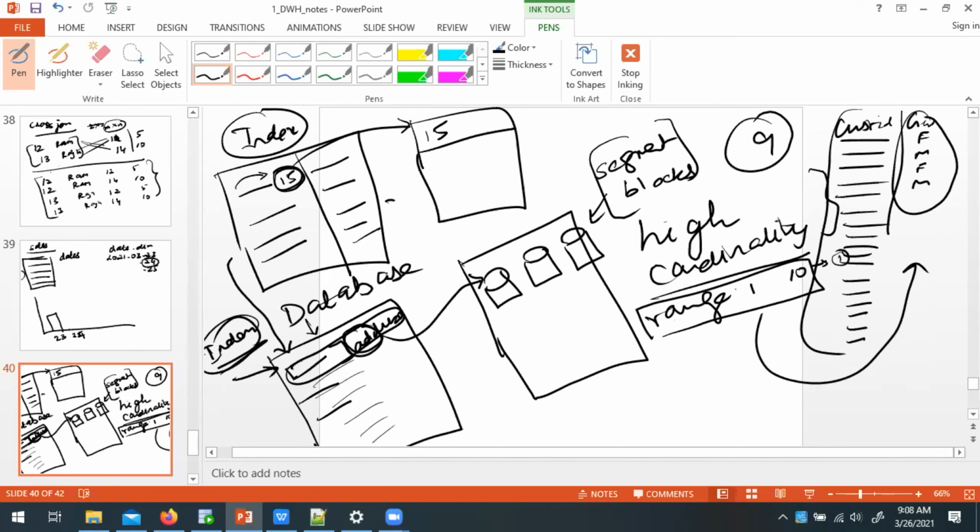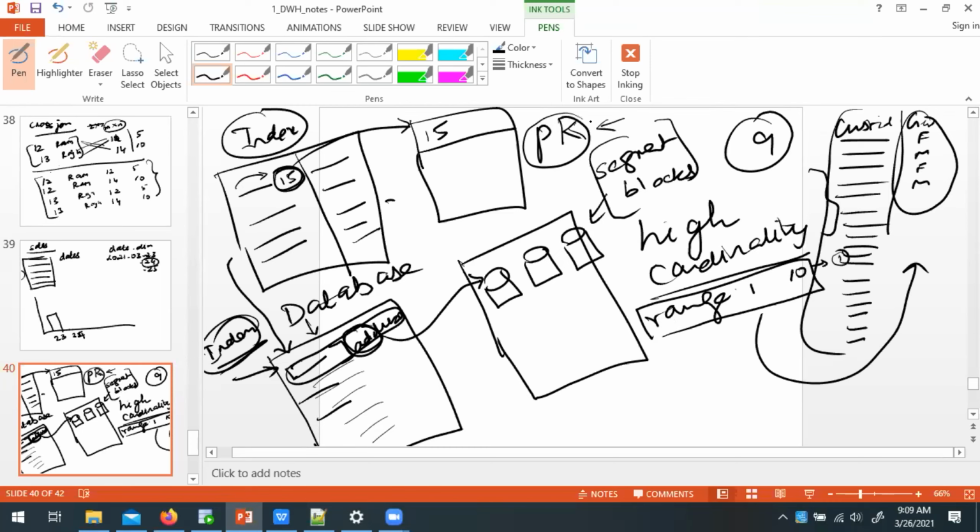In order to access the table sooner, we need to make sure we have an index created. Generally, when you create a primary key on a table, the primary key automatically creates an index for it, which means that if you hit with the primary key, it automatically goes with the index. The data retrieval is going to be very fast.